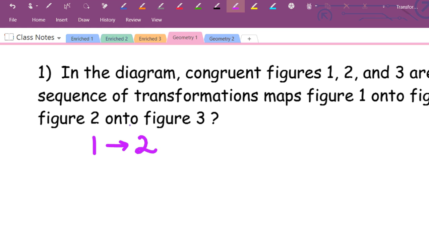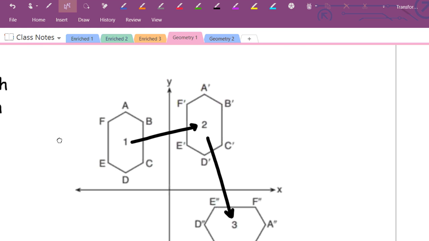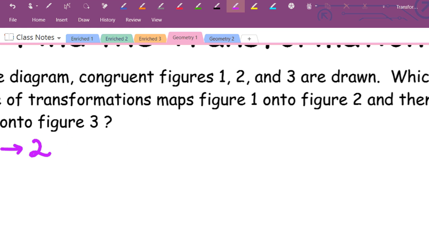It looks like it might be a reflection. Would that work out? Not wrong. It kind of looks like a reflection, but the problem is also the ordering of the points didn't change. So if this was a reflection, if B is here, B prime would have to be here, and it's not. It's not a reflection. It's going to be a translation. Now, this isn't labeled axes, so I would say this is a translation to start.